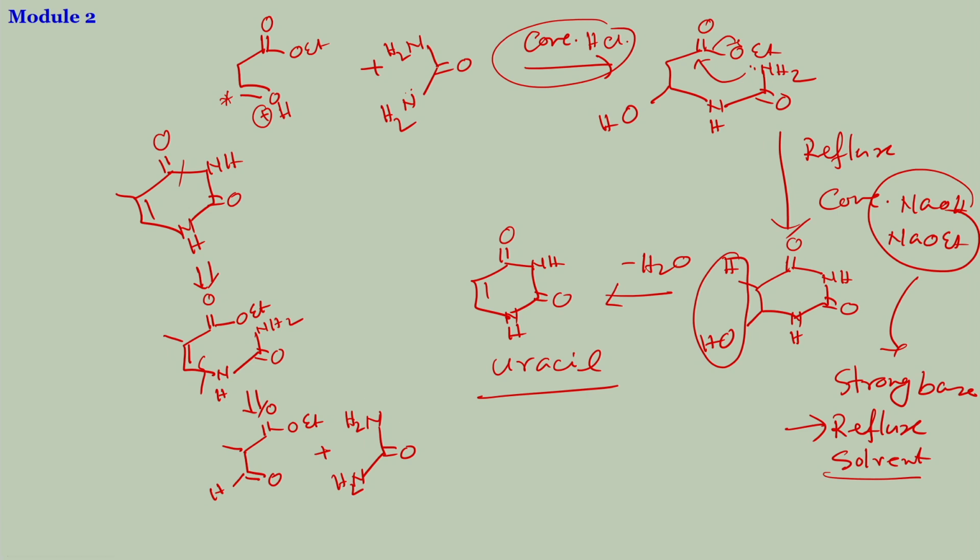So, that makes urea. So, if you start with this compound, mix it with urea in presence of strong acid followed by strong base, and then reflux it, then you can expect to get the thymine. This is thymine. So, this is one of the protocols to synthesize the nucleobases.